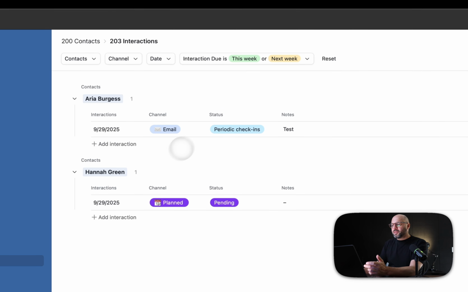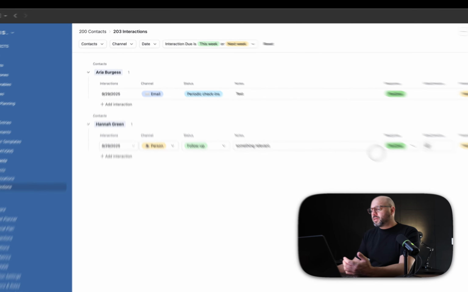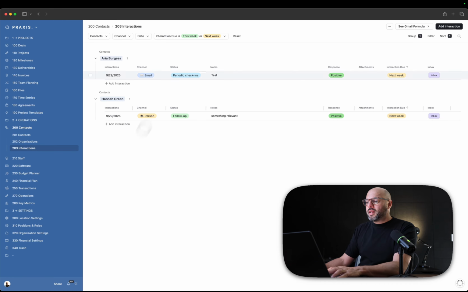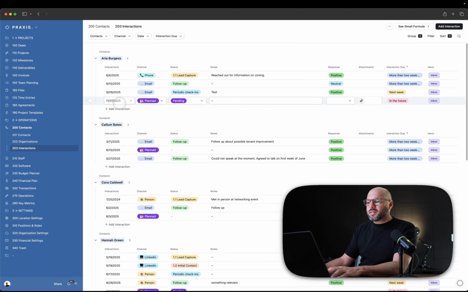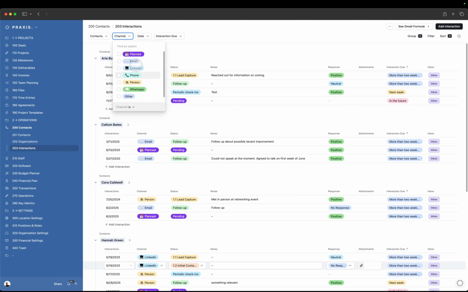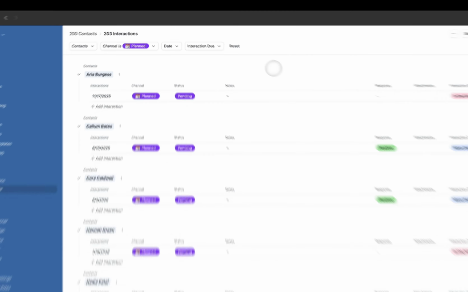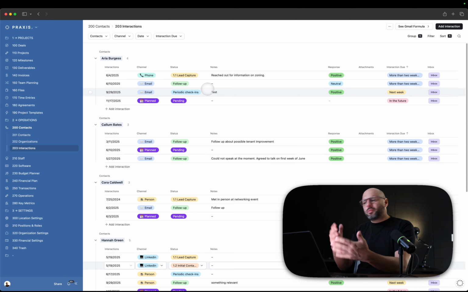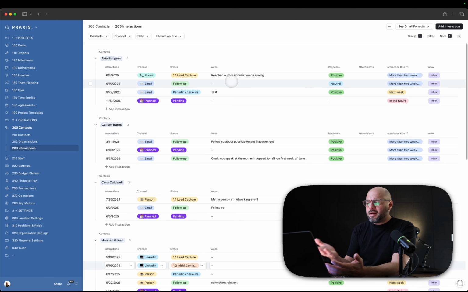We'll unfilter this in a second. And then same with this. And then we're going to schedule the next interaction, which is going to be maybe early next year. Now, if we unfilter this, now you have this planned interaction. So you can also filter, for example, by all interactions that are planned, and you're typically just going to see one per person. So this helps you keep your business development efforts organized.